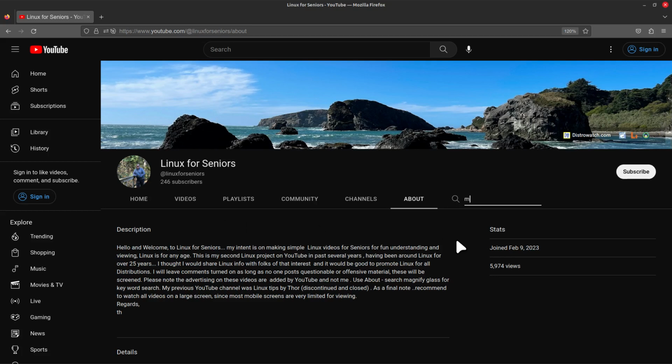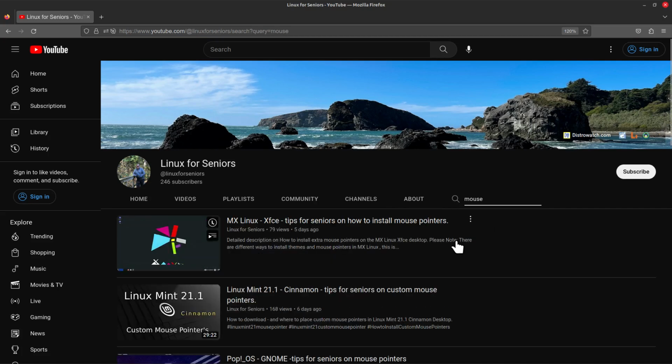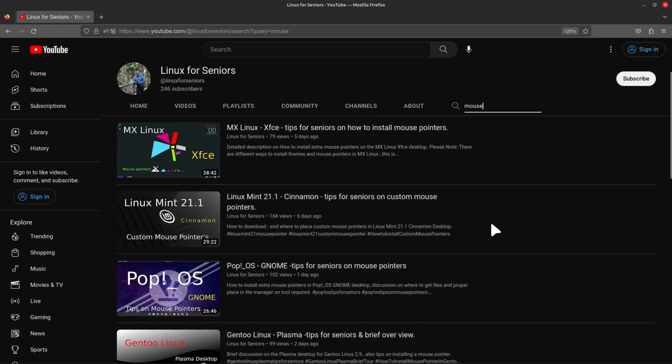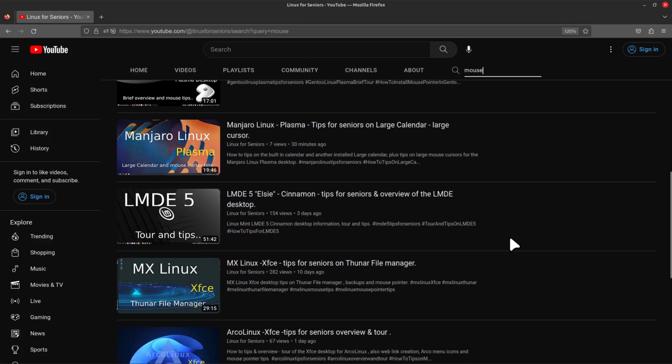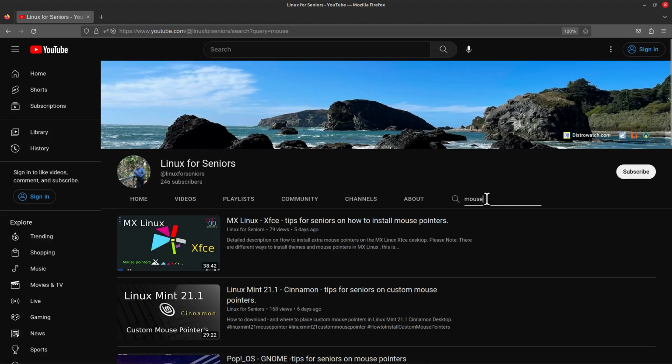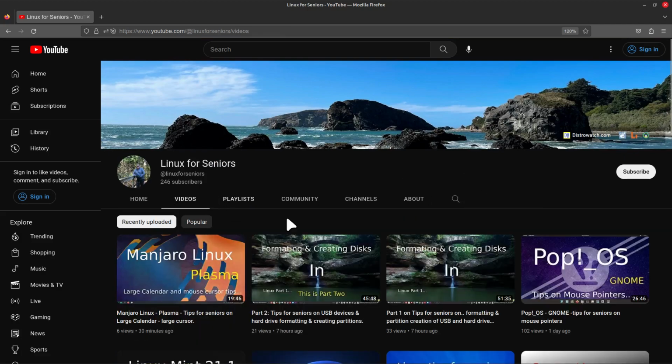I'll use the word mouse, I meant mouse as in computer mouse. It will start searching all through my videos, and it has in the past on my previous YouTube site. So it's using the word mouse, so it finds all the videos that have the word mouse in them. So that one is an MX distribution, that is Linux Mint, that is Pop!_OS, Gen 2, Manjaro, and LMDE, for instance. Just using a keyword, you can still scroll through these if you like.